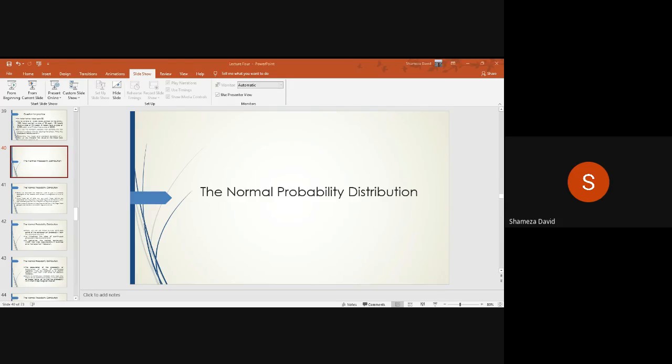But when you have continuous variables, as you know, those two types of variables cannot be treated in the same way. Remember, discrete variables are those whose value you get by counting, whereas continuous variables are those whose value you get by measuring. Continuous variables can take on any value within a given range, as opposed to discrete variables that take on only whole numbers or discrete values. So you don't get decimal places with discrete variables, but with continuous variables, you do. And so the analysis has to be very different.